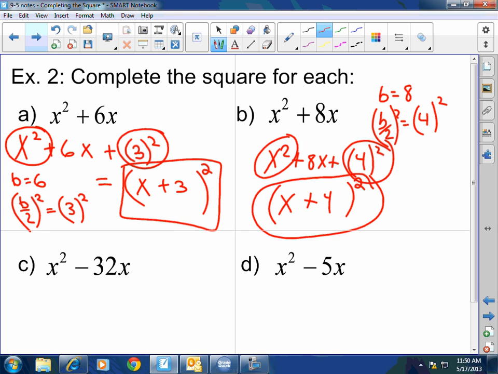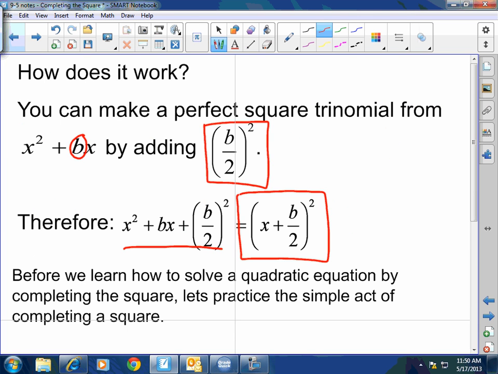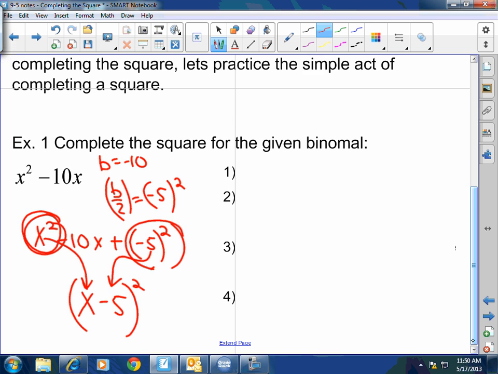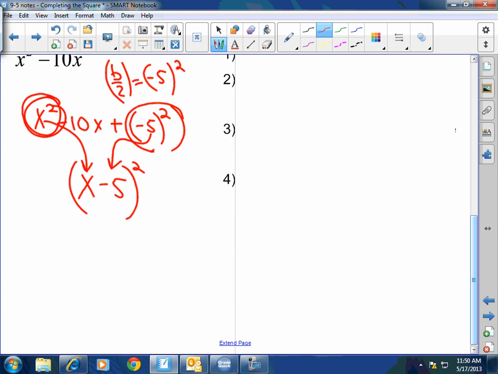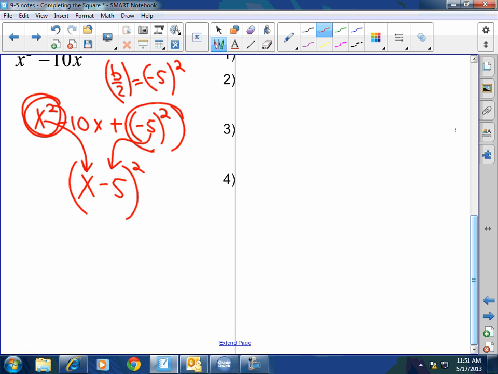No, no, no. You can square a negative. Whoa, what happened there? You can square a negative. Absolutely you can. Negative 5 squared is 25. But I already showed you the long route. We're doing the trick. If you want to do it the long way, yes, you've got x minus 5 times x minus 5, x squared minus 10x plus 25. If you want to do that, that's fine. This is the difference of squares. It's x minus 5 squared. But why would you want to go that long route? You take the square root of the first term and the square root of the second term. The second term in this case is negative 5, so you've got to write it exactly like it says.